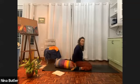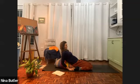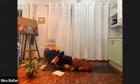So come to sit really on the front of your long cushion, or if you don't have a long cushion, then two cushions stacked one behind each other, and sit right on the edge of it and have your Virasana knees and your legs arranged like that, and then slowly lie back. Make sure that your neck is still in some way supported. So with a slightly longer hold in the yin, you don't want to have a very tired and sore neck by the end. So have something underneath the head.